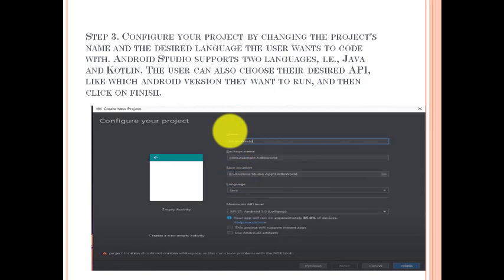First you have to provide the name, second package name, third location, and fourth you have to select the language. There are 2 languages available, either you can select Java or Kotlin, but since we are writing the code in Java, we will select Java as the language. Then keep the other settings by default. Do not change the settings given below, and click on next.